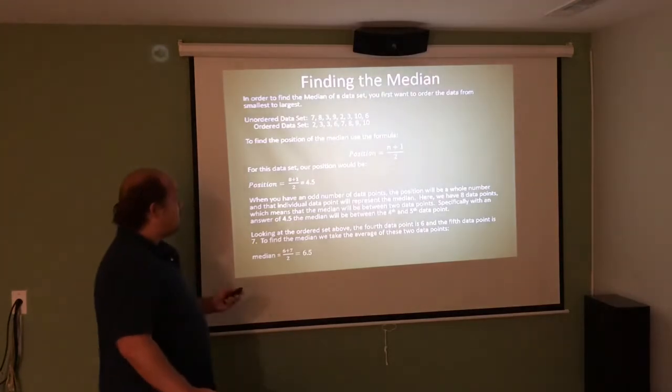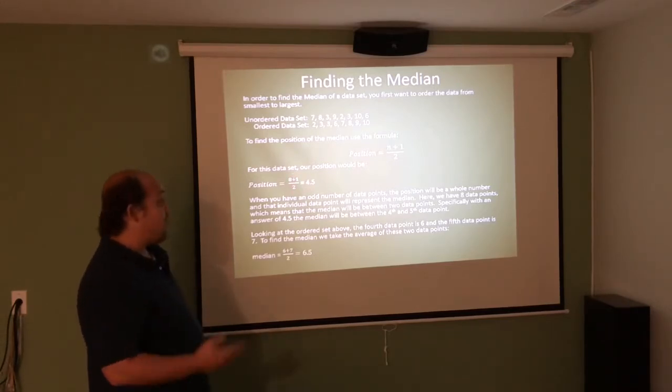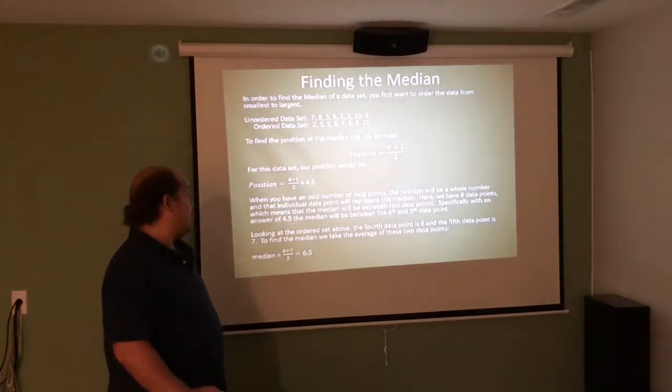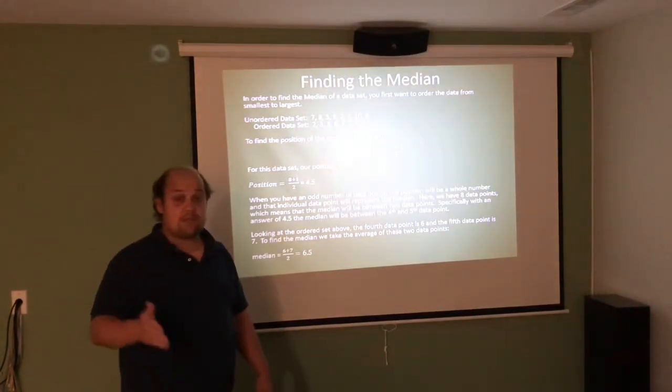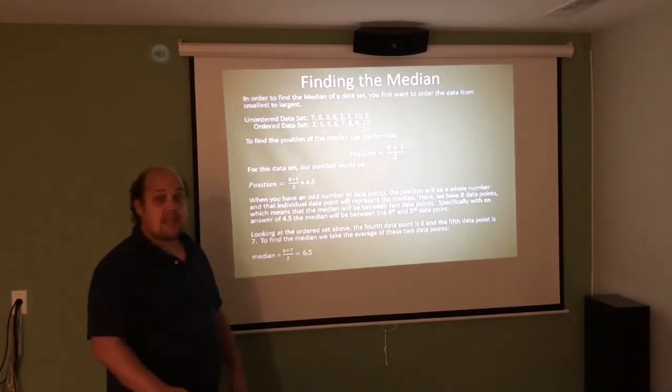The formula to find the position the median is in: I add how many data points there are plus 1, and I divide by 2. In this case, since there are 8 data points, the position is 8 plus 1 divided by 2. 8 plus 1 is 9, divided by 2 is 4.5. When you have an odd number of data points, it's always going to give you a whole number. It's going to tell you the specific position, either 4th position or 5th position. I can just go to my ordered list, count over that many, and stop where it is.